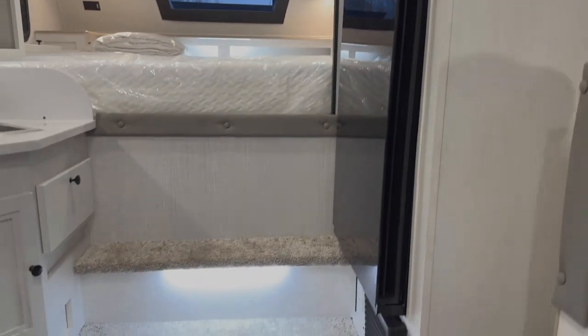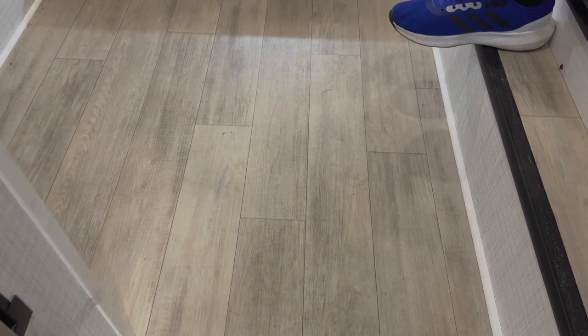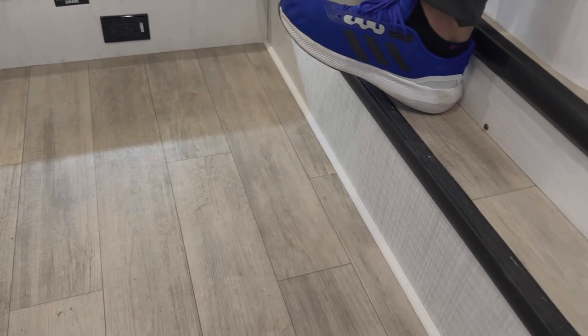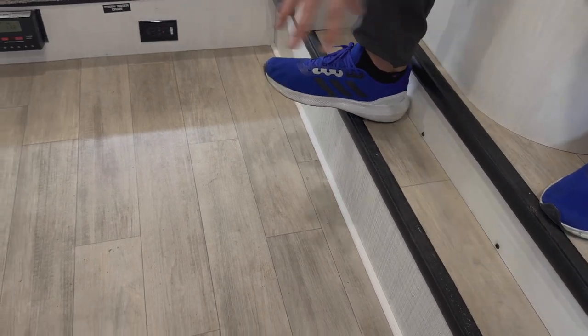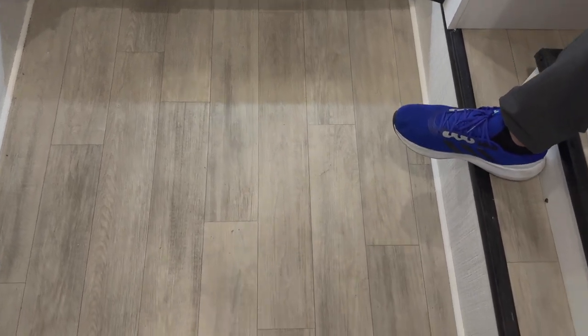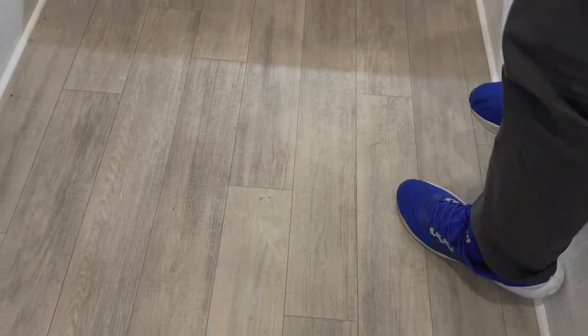One of the things I want to talk about is this beautiful flooring. This is called Congolium Flooring and underneath is a plywood floor substrate. Plywood is better than OSB — it's more resistant to water and it's a better structure that doesn't lose integrity if there's ever any water intrusion or spills inside the camper. The Congolium linoleum on top is name brand and designed to protect against cold cracking, so you won't have to worry about any splits or cracks in storage.